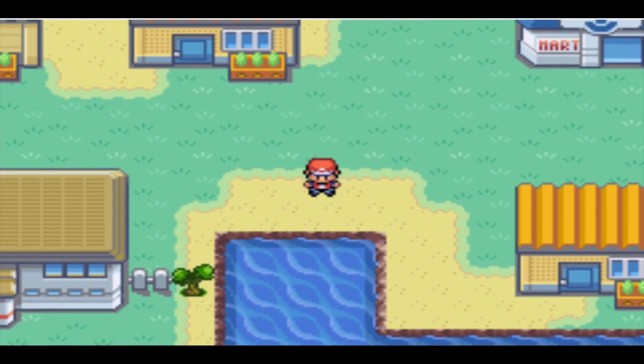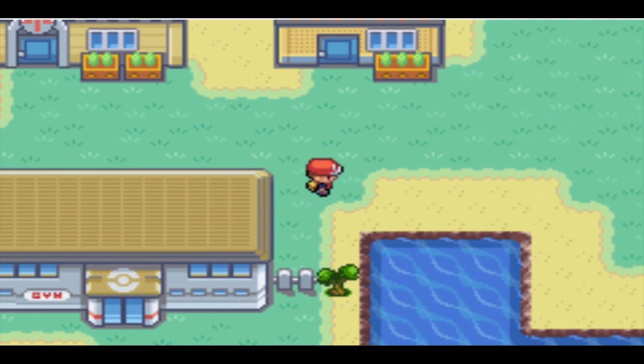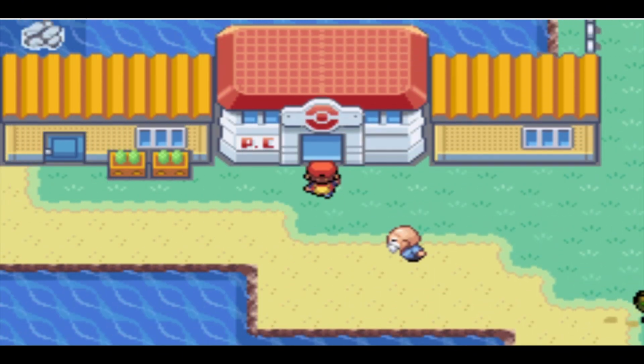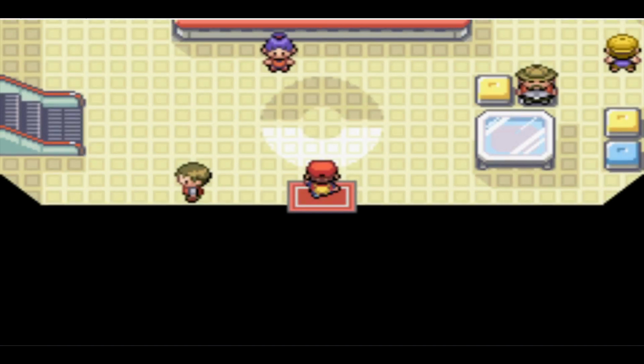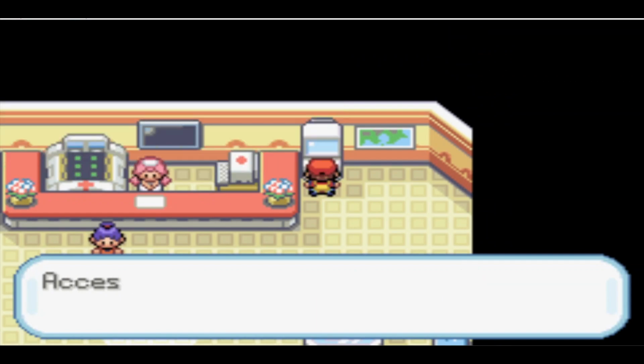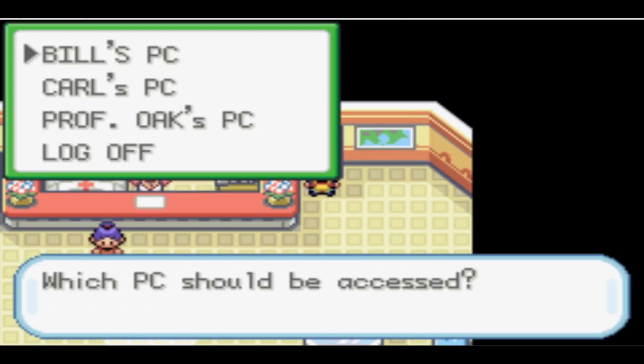And then this is the part that I was talking about earlier. I get here and I'm like, oh yeah, that's right, I need to go get Oddish. So we go back into the Pokemon Center, and we go straight to the PC box, and we pull out Oddish because we were failing to think earlier. So we're just going to pull Oddish out real quick, and back out.